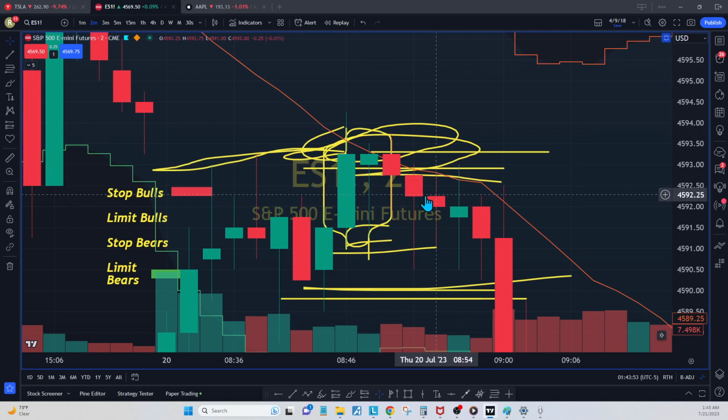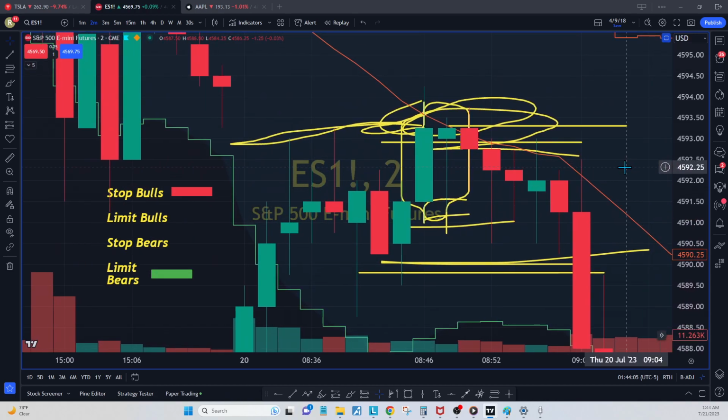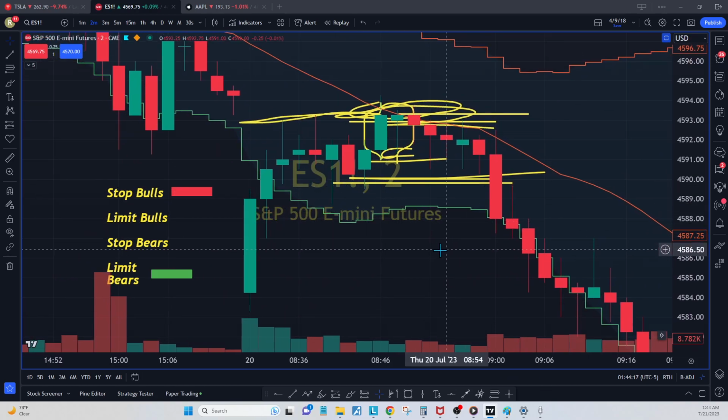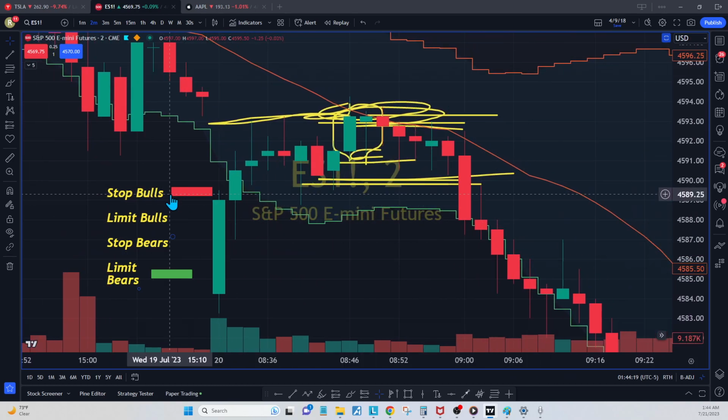This traded above this, but it's a red candle. I wouldn't really call that a stop bull entry, but you got trapped there. And then this one traded above here, and you got trapped. So you can't be a stop bull right now, because every time you try to buy the top of a bullish candle or even a bearish candle, you get stopped out and taken out. All right, so let's follow this logic on down here. So now stop bulls are not making money, but limit bears are.